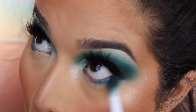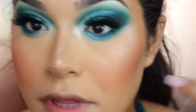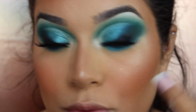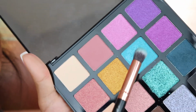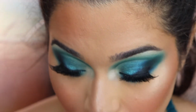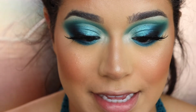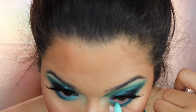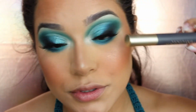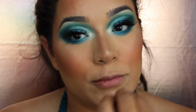So I'm gonna go back in with that dark green shade and I'm gonna just smoke the crap out of my lower lash line. Then I think that it was missing something really intense. So then I'm gonna go in with this super blue shade right here, literally just on this inner corner. Number one, I think it makes my eyes really pop, but I also have this LA Girl, again, neon liner. It is their blue neon one. And I think this one would look so perfect on this inner corner here. So now I'm just gonna do some mascara on the lower lash line really quick and then finish my brows and then we can move on to lips.